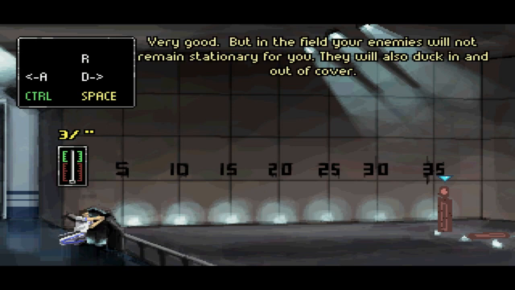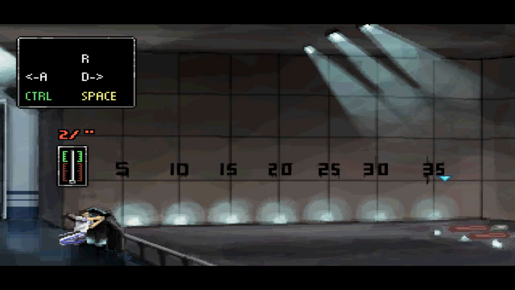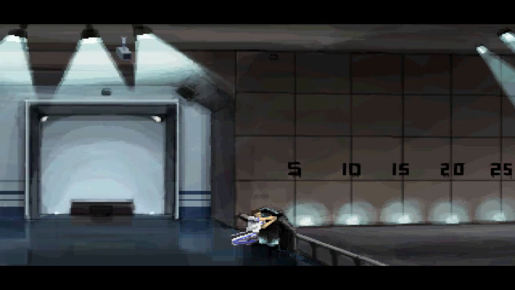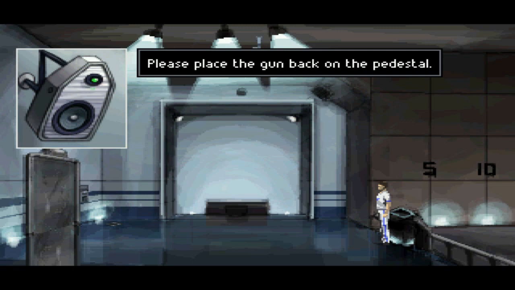Good, but in the field, your enemies will not remain stationary for you. They will also duck in and out of cover. Try to score a headshot on the target while it moves in and out of position. Excellent, very good, Delta 6. That will be all for today. To change the difficulty in combat, press the menu select option, then click on combat. Please place the gun back on the pedestal.